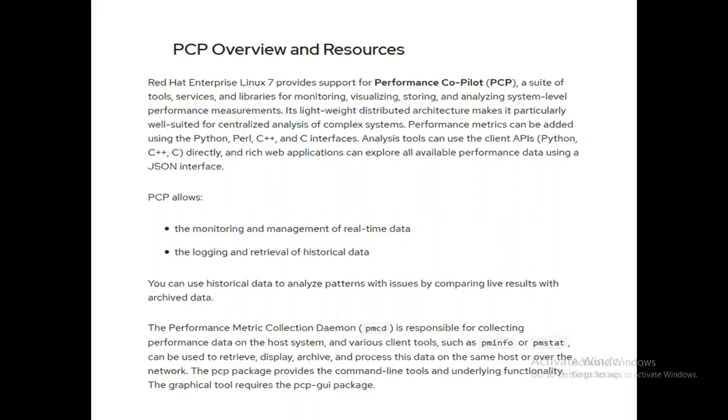You can use those commands to collect system performance data, and it will give you the logs, which are vital for the system, and you can analyze them and take proactive measures.